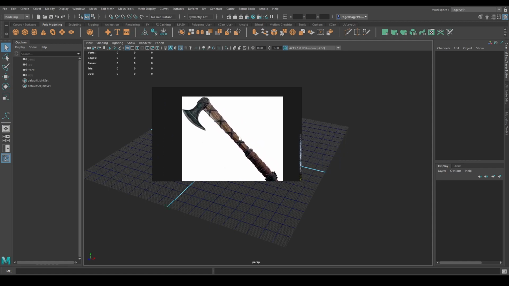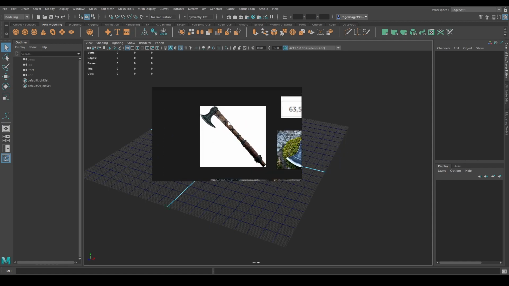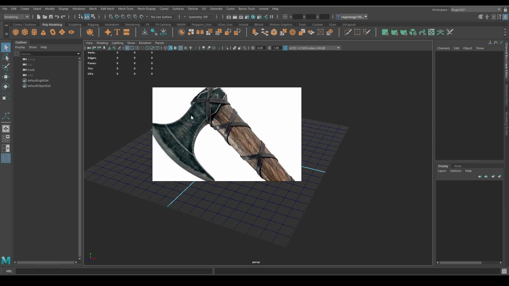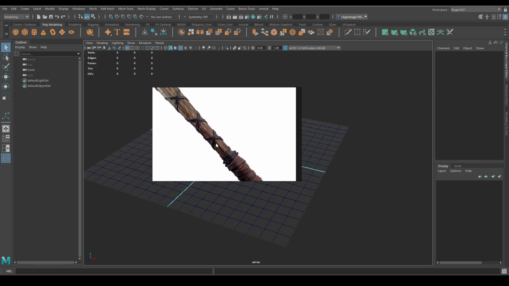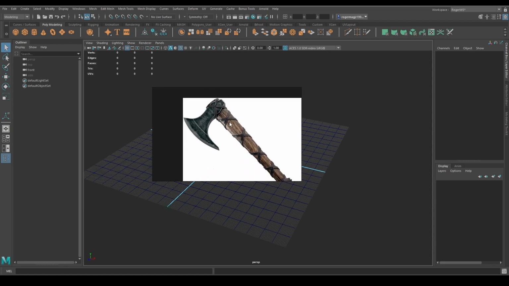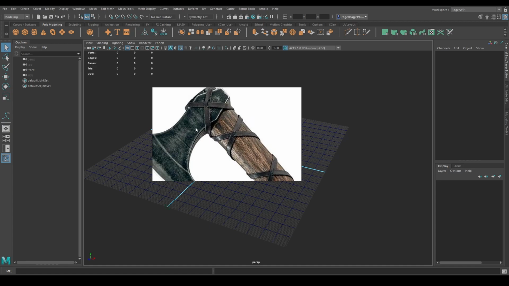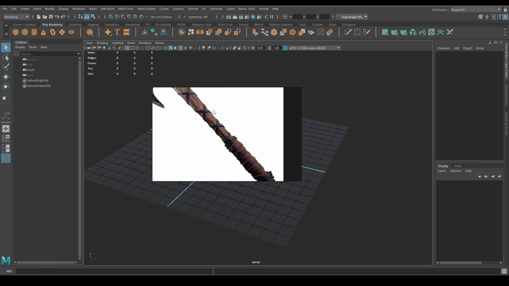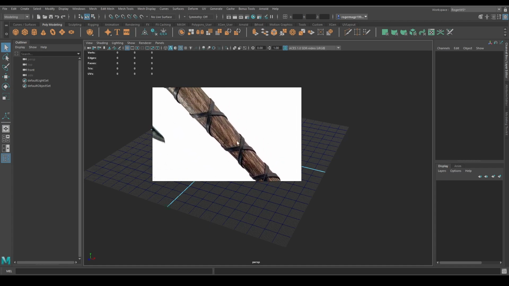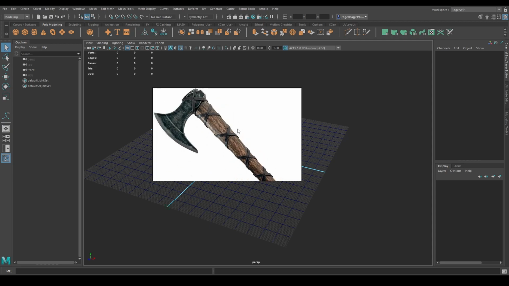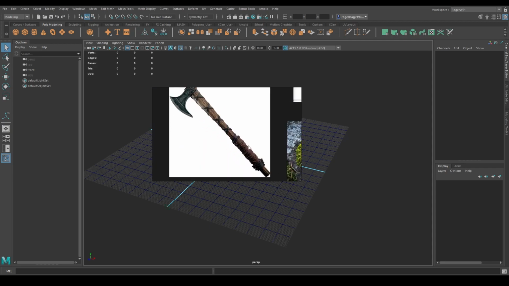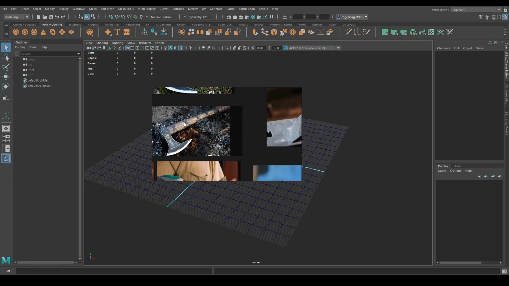Also, I didn't want to use ZBrush for this, so the wood and the metal and the leather are gonna be modeled here in Maya, and we're gonna give the wood, metal, and leather effect in Substance Painter, which I think is gonna look nice because this is not a pretty rough axe like others I've seen, like Viking axes.